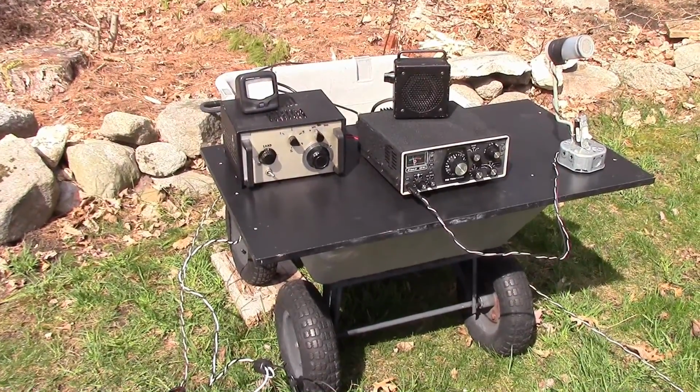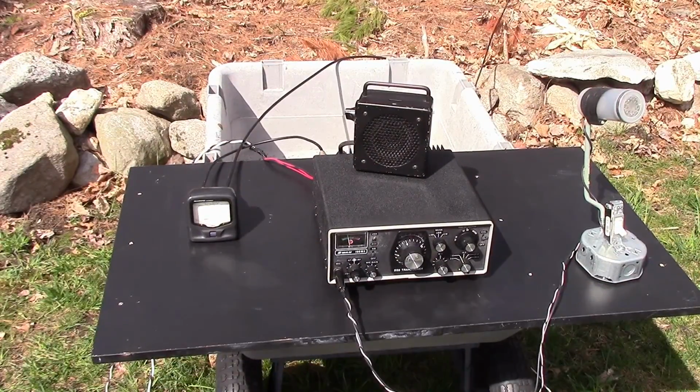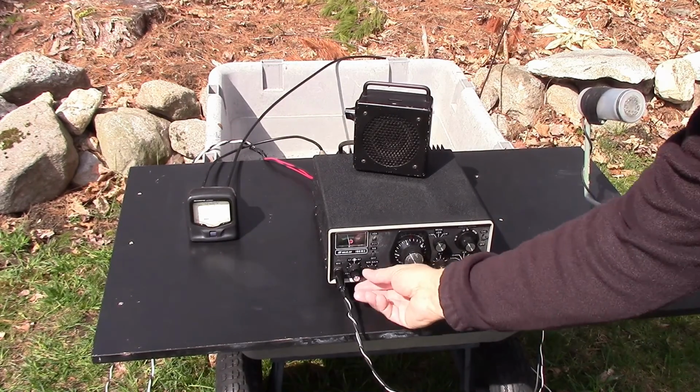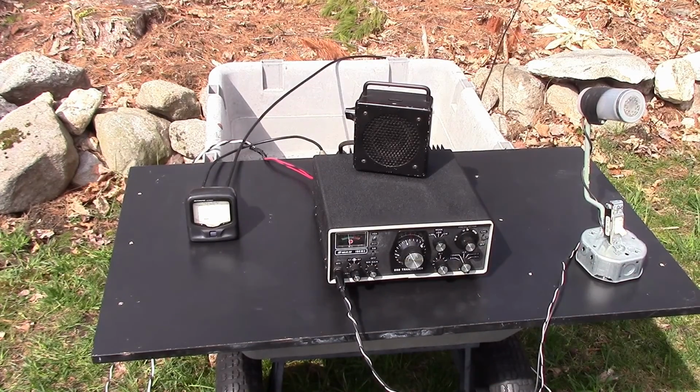So again, we are using the fan dipole that we erected. We have not touched the dipole. We have not tuned it. We've not trimmed it. We simply hauled it up and used it with a small tuner. So the next test is to see how bad the antenna is on that particular frequency we were just using. So I've tuned just a little off frequency. I've removed the tuner. This is the antenna straight into the radio.